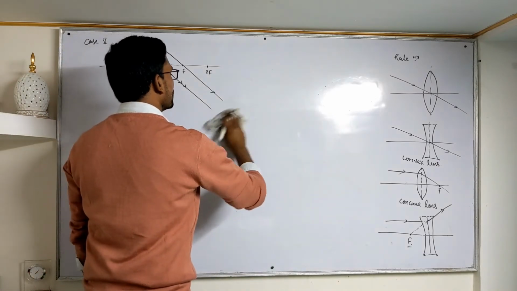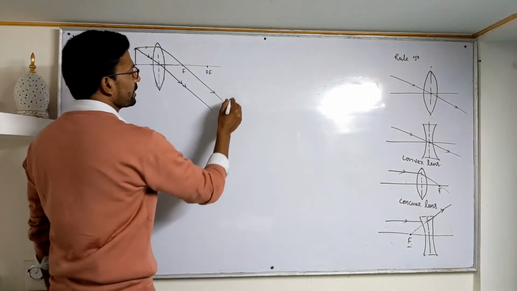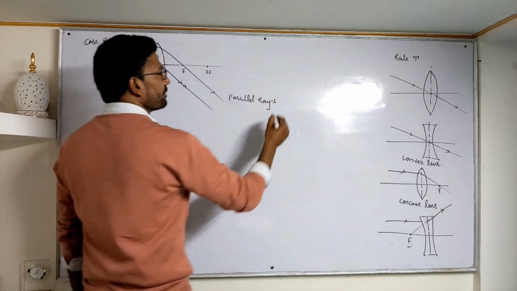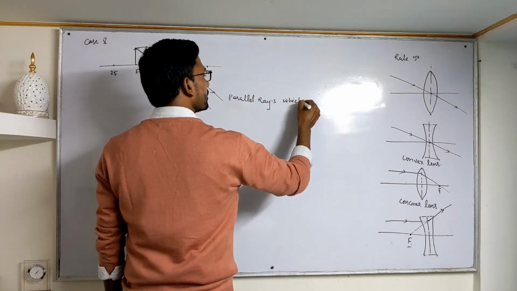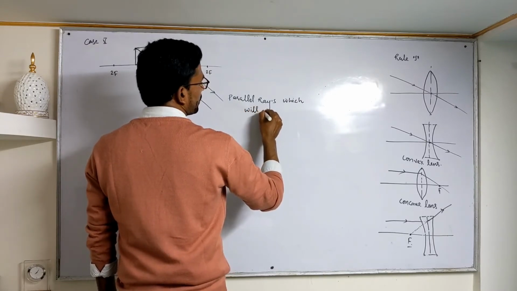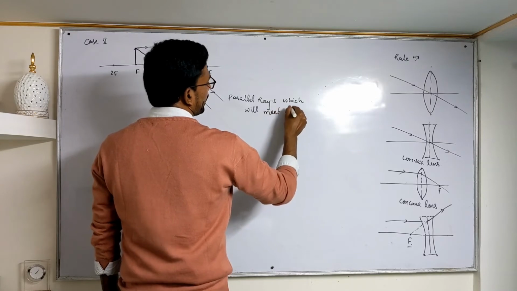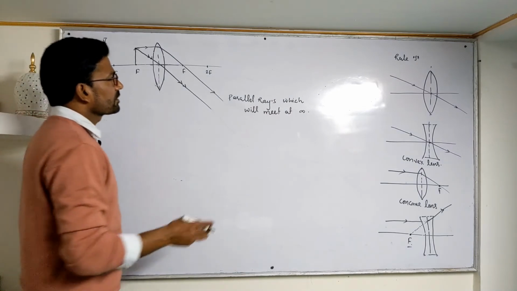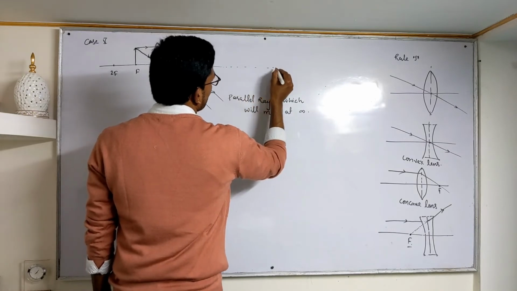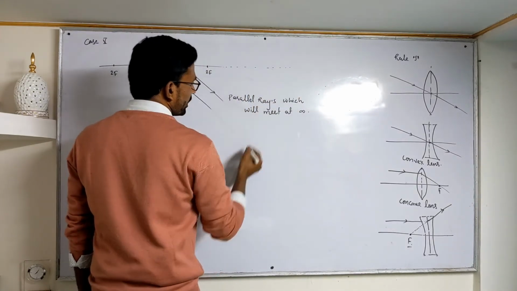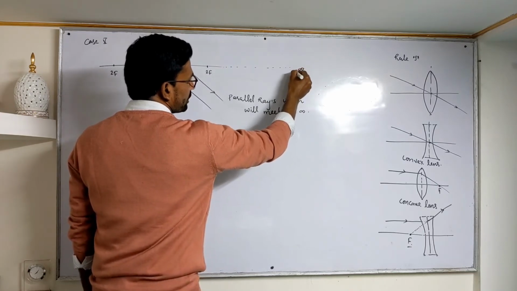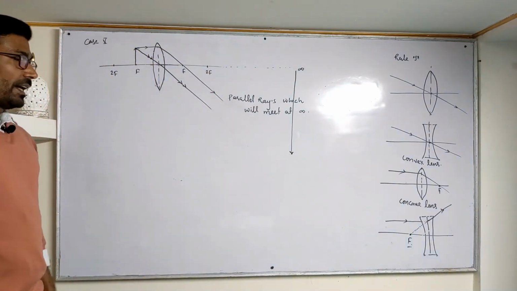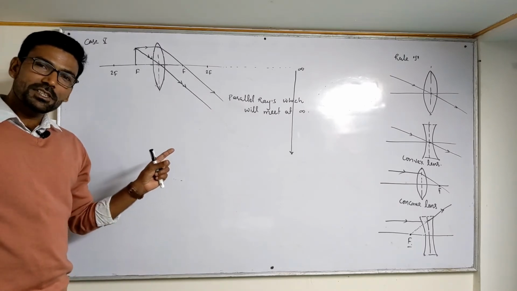Now two parallel rays have been obtained. Two parallel rays, which will meet at infinity. It is considered to meet at infinity, somewhere like that. Suppose this is the position of infinity. Here all these things mean infinity. So the image is something like that. If the position of infinity is that, and it can always be obtained on the screen, so it is a real image.